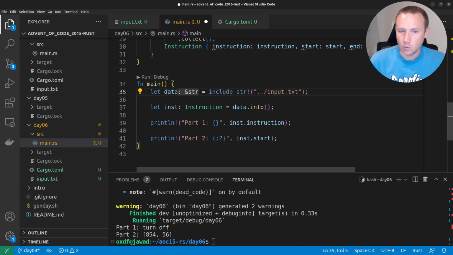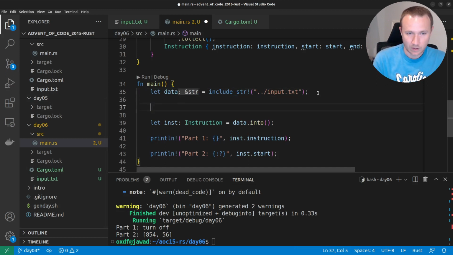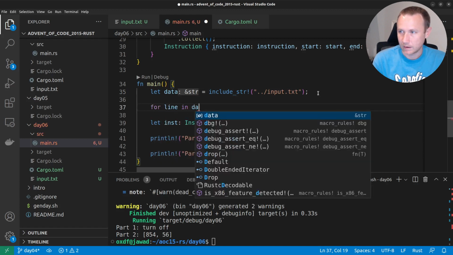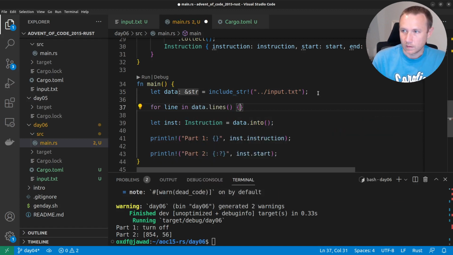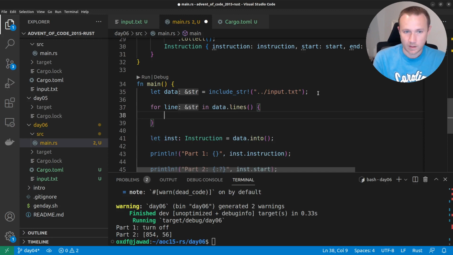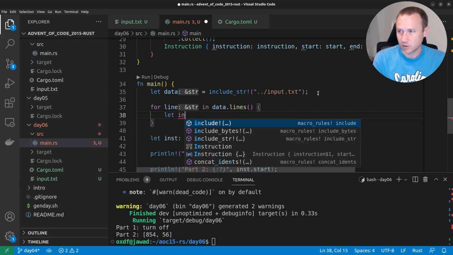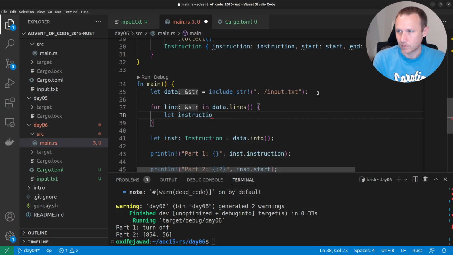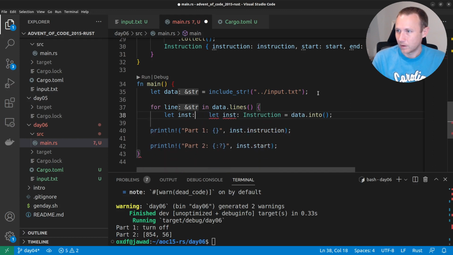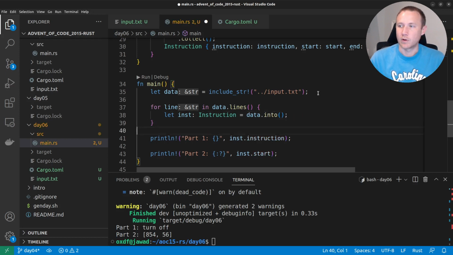And we can say we got our data, and then we're going to say for line in data.lines, like that. And now we can start to do let instruction, call it inst for simplicity, equals, sorry, we need to do this. Let's just delete this up here. Let instruction like that.